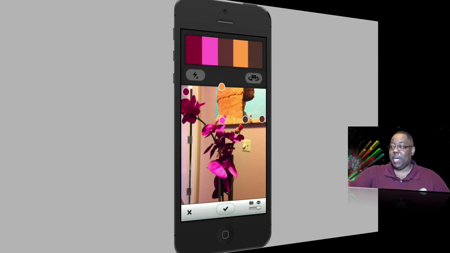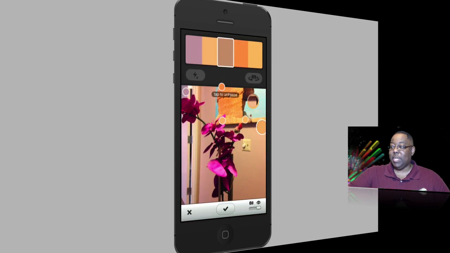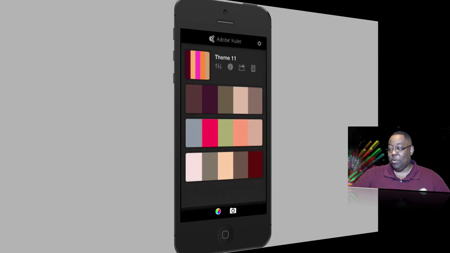Now, for example, if I kind of like what I'm seeing here, I can stop it just by tapping on the screen. I can drag these around and maybe say, well, I kind of want some of that pink, and maybe I want some of that purple, and I kind of like the gold up there, but I want some of the beige from the wall. And I can get just the colors I need using the new app. Once I'm happy, I can go ahead and snap or freeze that theme. And of course, if it's a picture you've already taken, you can load that picture in as well.